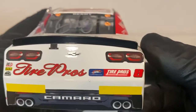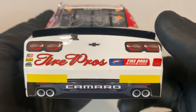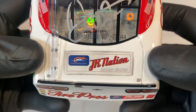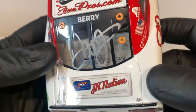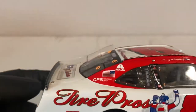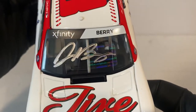On the back you have Tire Pros, the Junior Motorsports logo, another Tire Pros logo, the number eight, and it says Chevy Camaro. On the side you have the Re logo, Mechanics Wear, and Mac Tools. Of course there are rookie stripes on the deck lid. You have Junior Motorsports, Junior Nation Shop Now, and you can see Dale Jr's autograph — this is number 344. Barry's name is on the rear window. On the roof it's tirepros.com. Barry's name and autograph also appear on the front window.